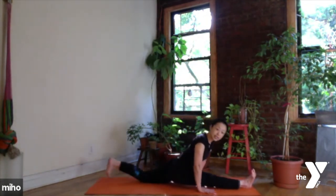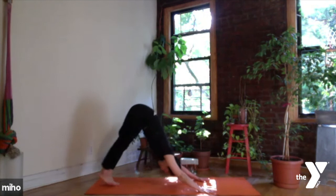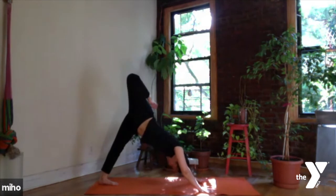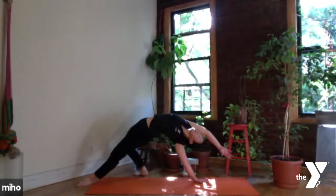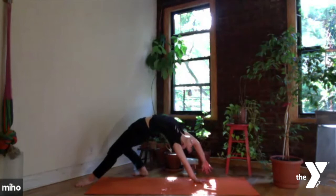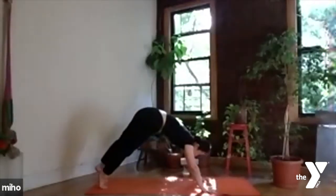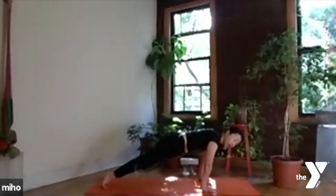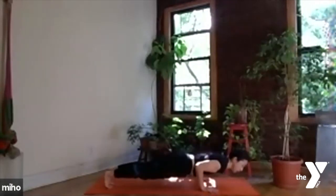Releasing your hands down, tuck your right toes. Swing your left foot back and up into down dog split. Opening your hips, bending your knee. And maybe moving into wild thing. Releasing your hands down. Shifting forward into plank pose. And then lower your torso down on the mat. You can lower your knees or go through chaturanga. And then lower all the way down.